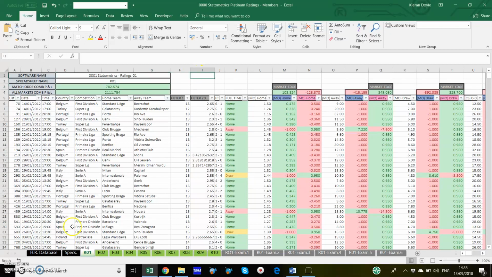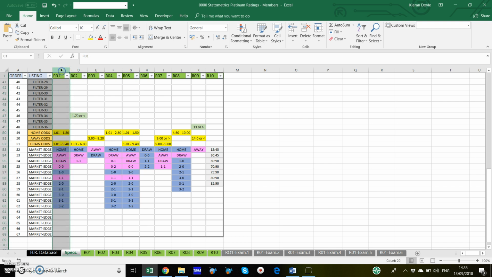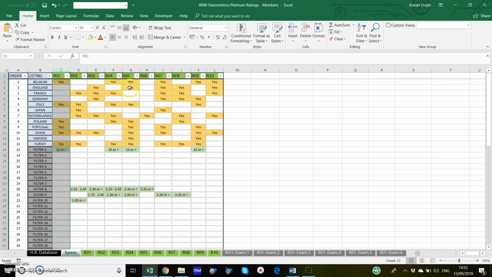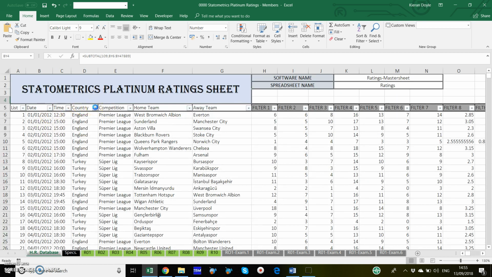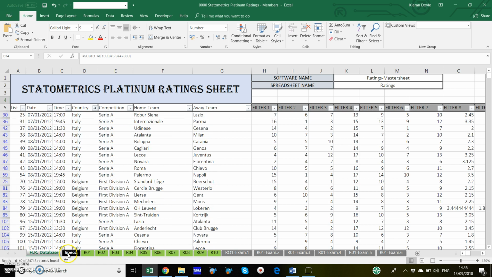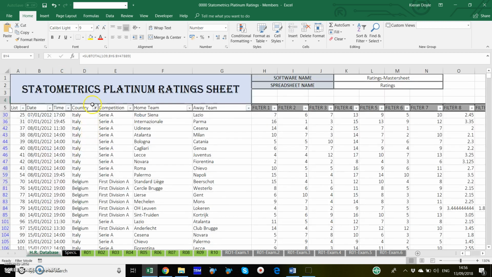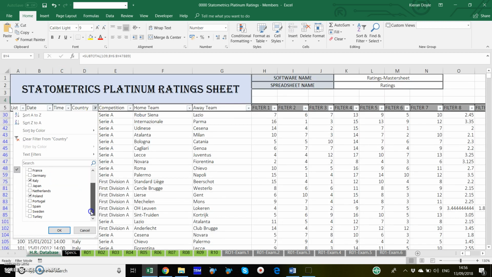Okay, so just to show how I got that data, what I'm going to do now, I'm going to give you an example using the database. We're going to put them filters in and we should get the same results. Okay, so let me just check. So we've got Belgium, Italian and Polish. So I go to the database. If I clear that, I select Belgium, Italian and Polish. Portugal, Spain and Turkey. So I'll scroll back. Let's add Portugal, Spain and Turkey.